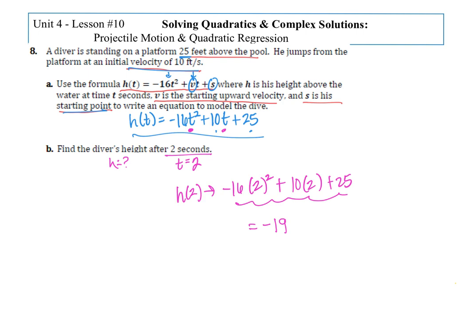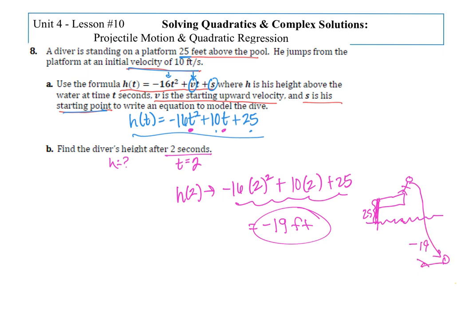Now, why can we have negative 19 feet on this one? Because remember, he was going underneath the water when he dove. So the height of where the water is, let's see, he had this diving board and here's the water. The diving board was 25 feet above ground level, from the water. Oh, I did not want to do that. It keeps switching to erase around me. And then he's diving, this dude right here, he dives and he goes underneath the water. So we're at negative 19 feet here. That's what's happening. Don't laugh at my diagrams.